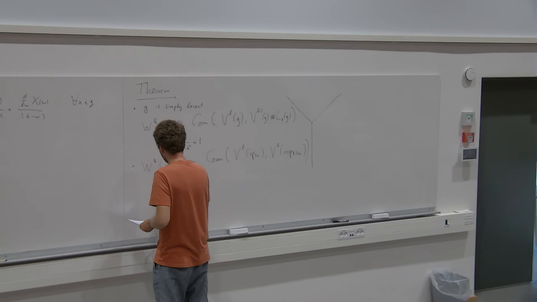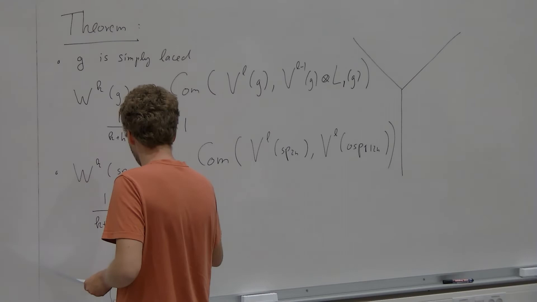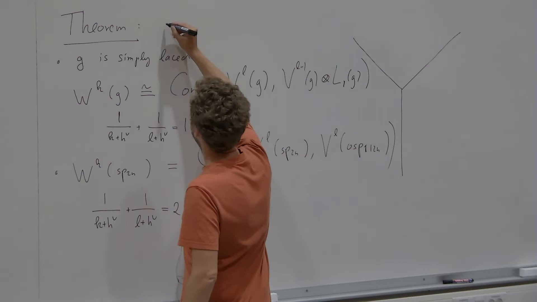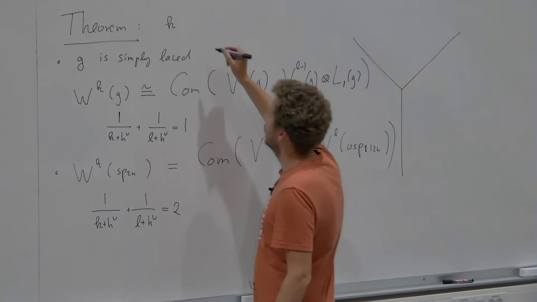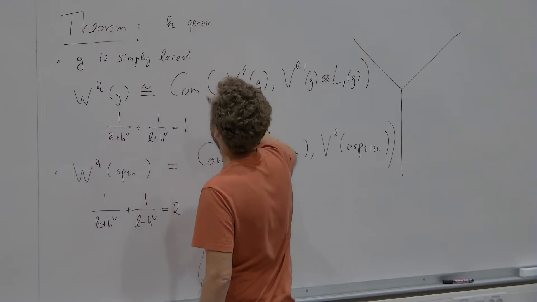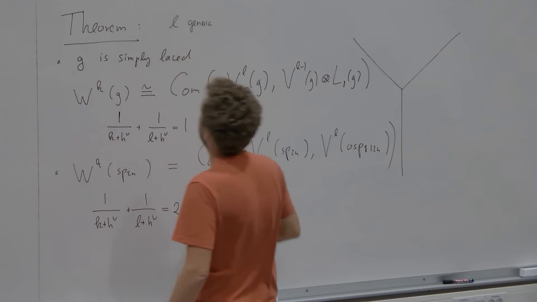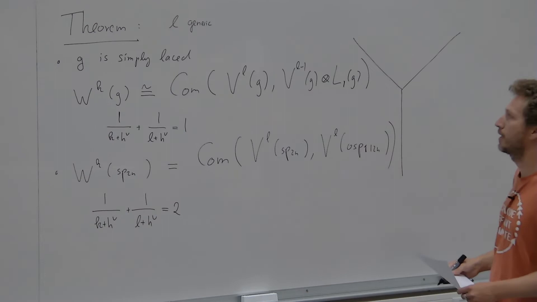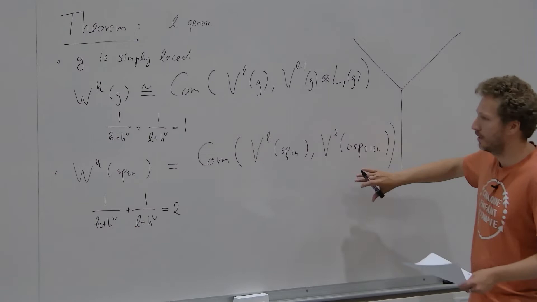So here, what happens is the inverse is k integer. Does k have to be an integer in the first line? So here, it turns out that the inverses of, so here, k is generic, and generic allows for everything except at rational numbers that are too negative. L is generic. I mean, if I say it like with the rational numbers. Anyway, it holds for generic levels, and at very specific levels, it can change a tiny bit. So here, one thing you see is also, here all of a sudden, actually, super algebras get involved.